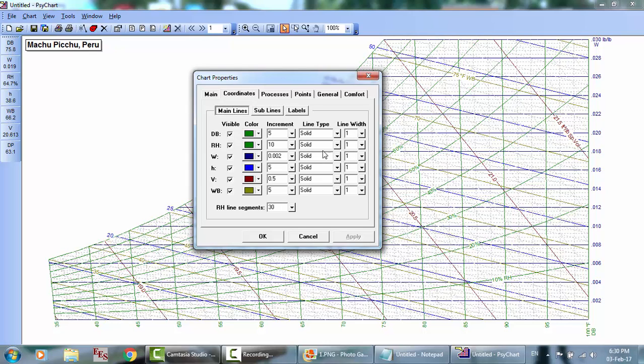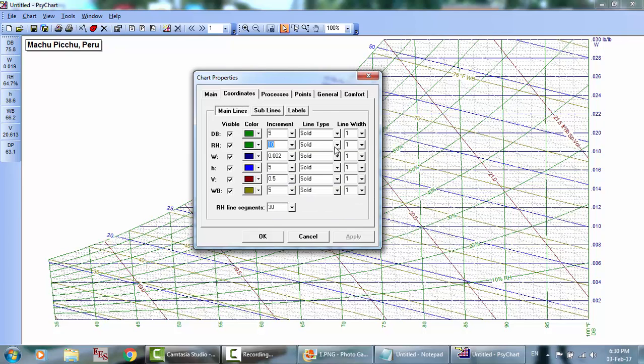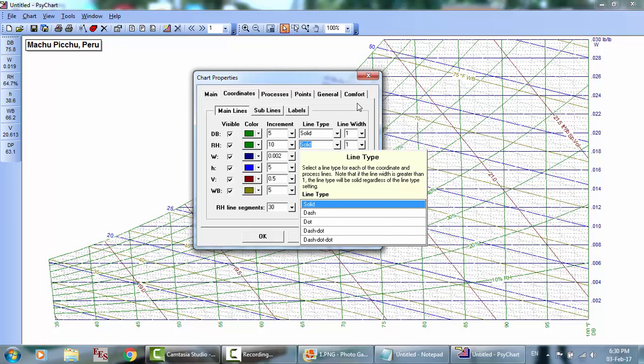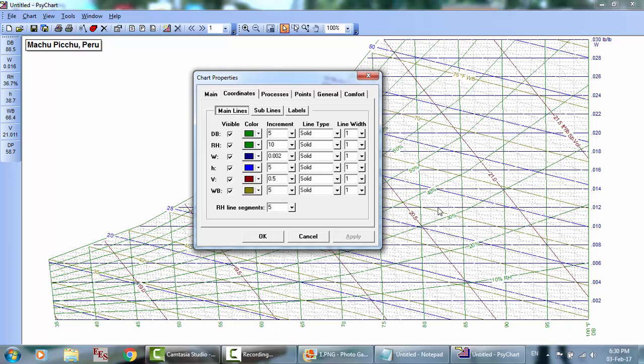And here also you can make the increment for everything, you know, solid. And for the relative humidity line segments here, you can make it 5, but you will find that it's not curved. It seems that it is lines and lines, and this will make the drawing on the chart faster.